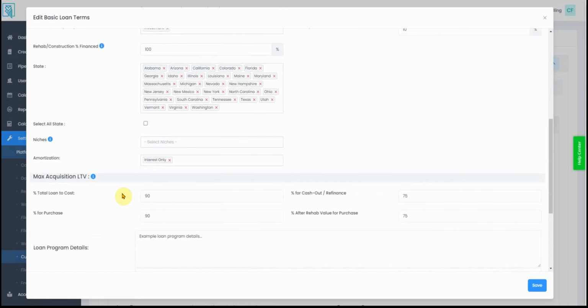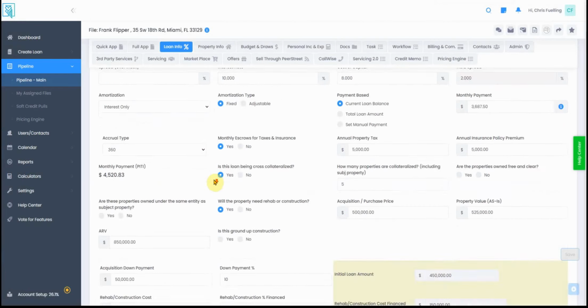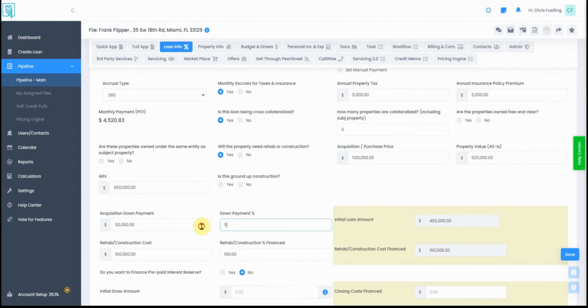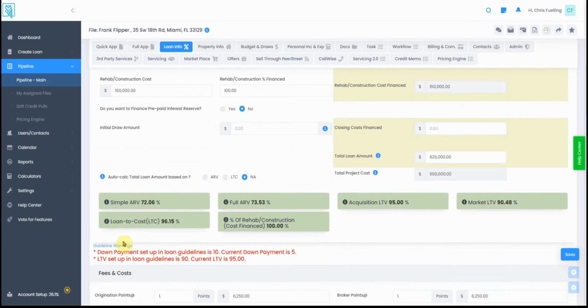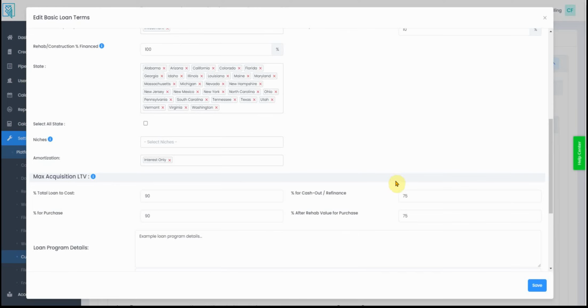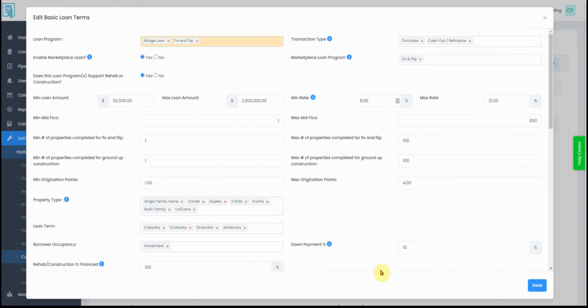And as I scroll down, you'll see some other values that are related, like LTV restrictions. So that will actually show up as a warning. Okay, so if I go into this loan and I try to do something at like 5% down, you'll notice that the guidelines kick in because it doesn't match. It's breaking the rules there. So it's warning the users that you've exceeded the guidelines. Okay, so that's controlled here. And yeah, those are the two main things.